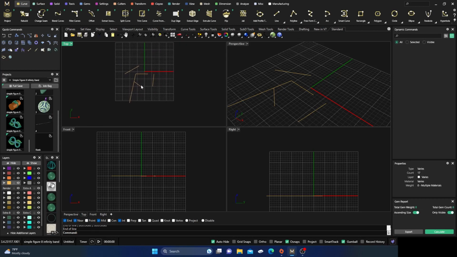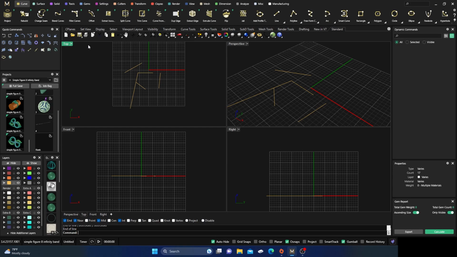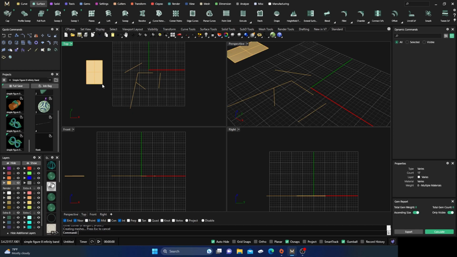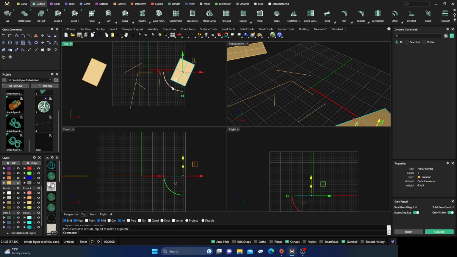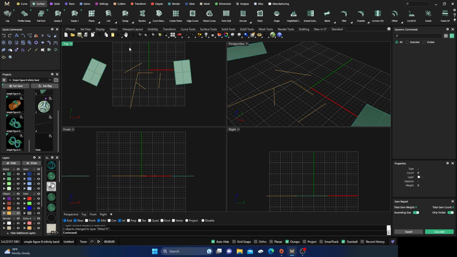I don't use this command too often, but if you're trying to get a specific angle or curve from two different curves or two different surfaces, because you can use surfaces too. So let's just grab a surface out here real quick, and we'll kind of angle that like this, and we'll take it, hold down shift or alt, and I'll just drag another surface over here, and we'll angle it like this. Change those surfaces to a different color here real quick so they're not burning my eyes.